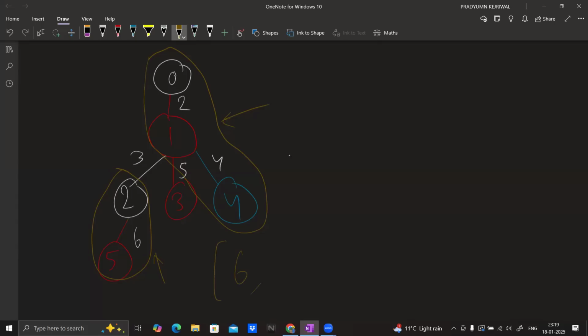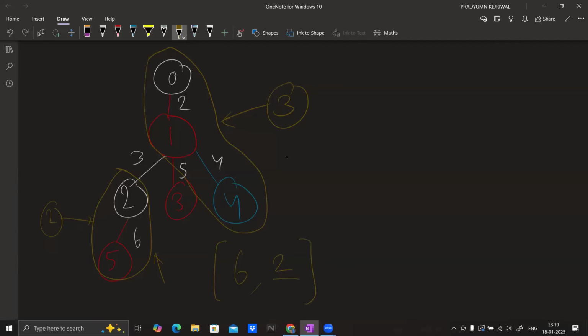But we also have to report the minimum number of nodes out of all the paths which have length 6. This one has 3 nodes, but this one has 2 nodes. So we return 6 comma 2, because we want the maximum length but the minimum number of nodes. So that is the question here.